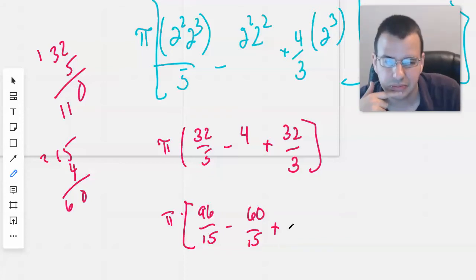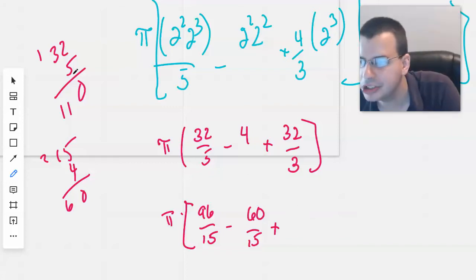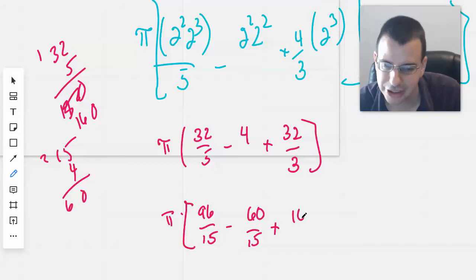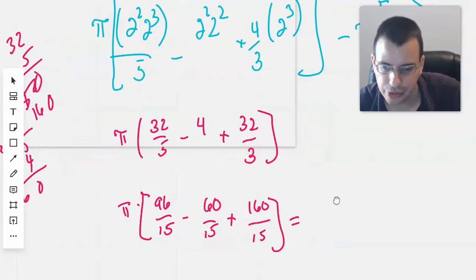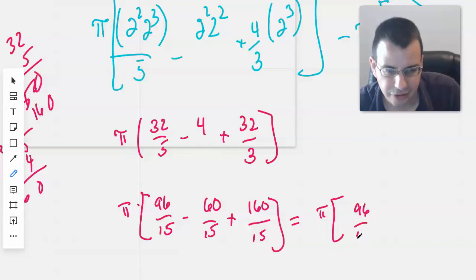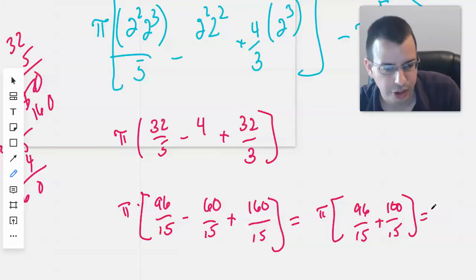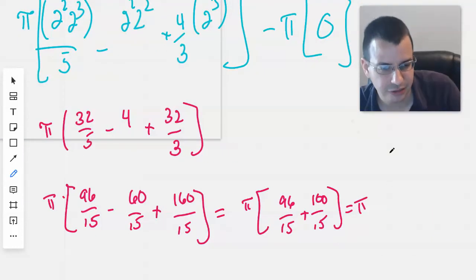1, 10? Does that seem right? Maybe. Yeah, I'm good with this. All right. One more time. 10. No. Okay. 5 times 2 is 10. 5 times 3 is 15. 1, 60. 1, 60. Okay. So, okay. Some of these will be easy. So we have pi. These two together will be 96 over 15 plus 100 over 15, which equals pi. 196 over 15.